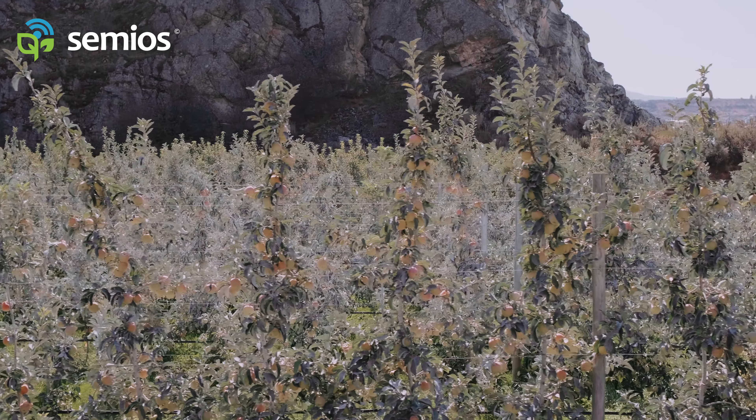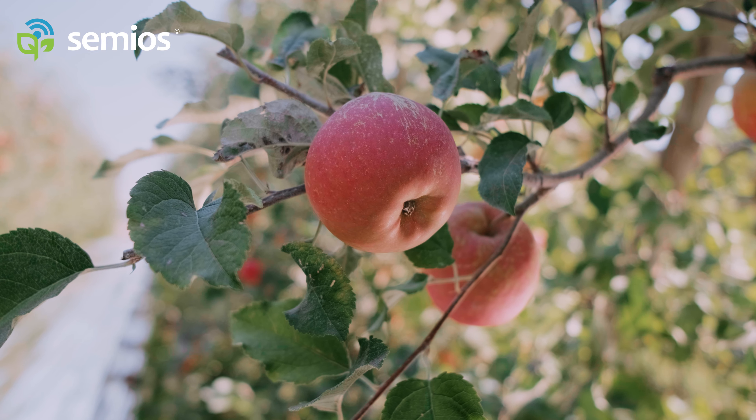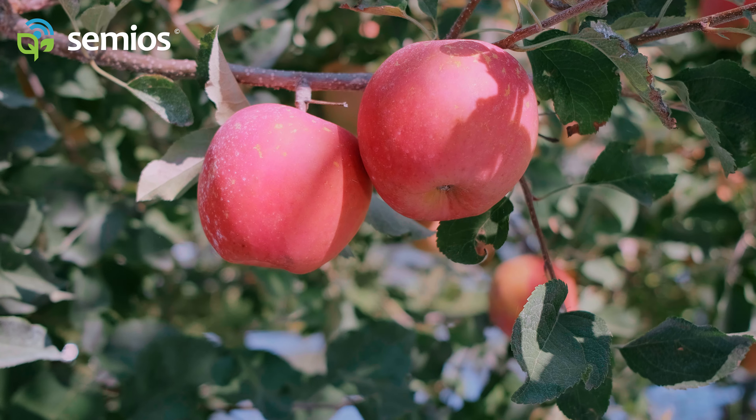Just having the predictions, and year after year, it takes a couple years to get those predictions on the models dialed in. I'm at that point now with both orchards. It's pretty cool. I've had a situation with a hot spot blowing up on me, maybe how to deal with that situation, or are we through the first generation? And Semios — their model has some tools in it that are very useful that way.